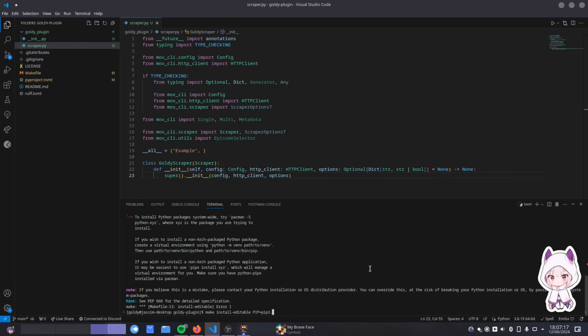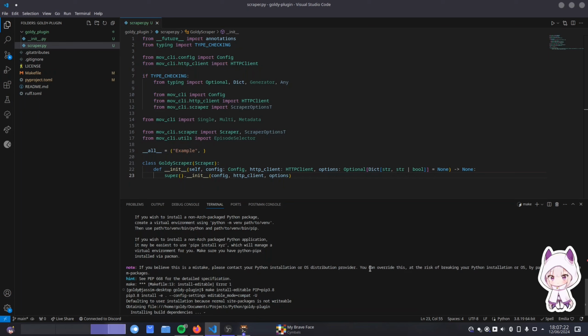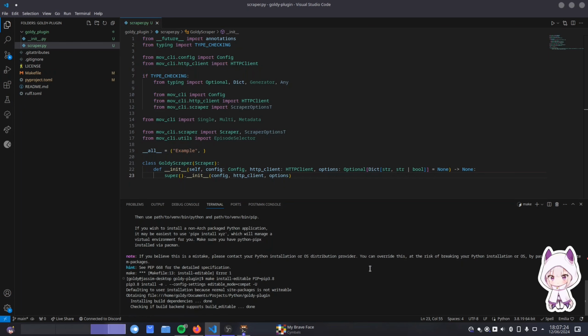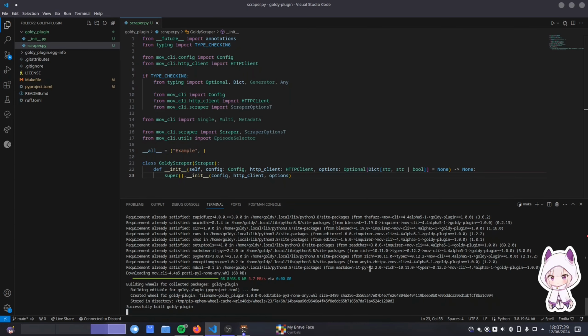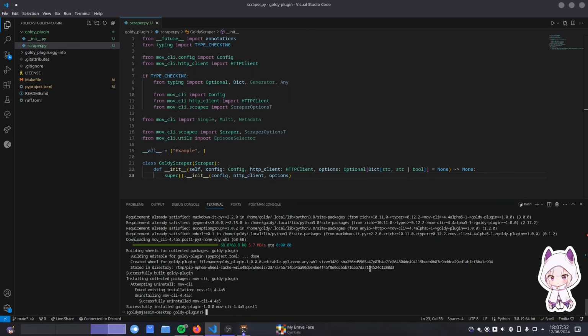So I'm gonna use Python 3.8 pip here. By the way, this is just on Linux, what I like to do is, instead of using something like poetry or pipx for development, I install another version of Python. So right now I use Python 3.8 for development, and I install pip for that, and then I just have pip as a different command. So right now I just have it as pip3.8, which leads to pip for Python 3.8. So I use a different Python version for development. It makes things a lot easier.